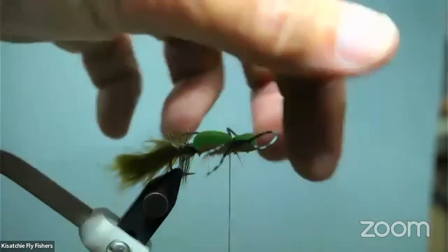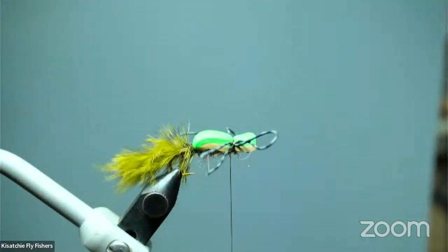So to whip finish, I'm going to grab my whip finish tool, or you can use your half hitch, whatever, Rich, your preference is.